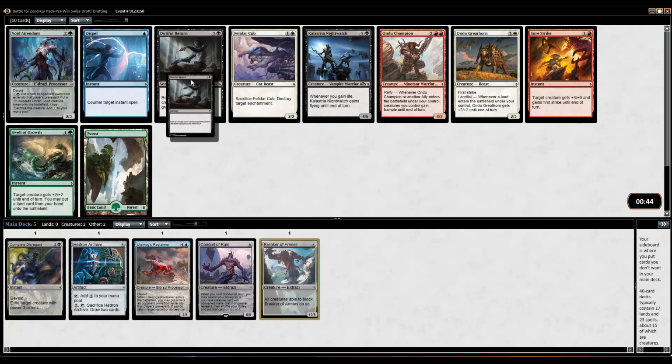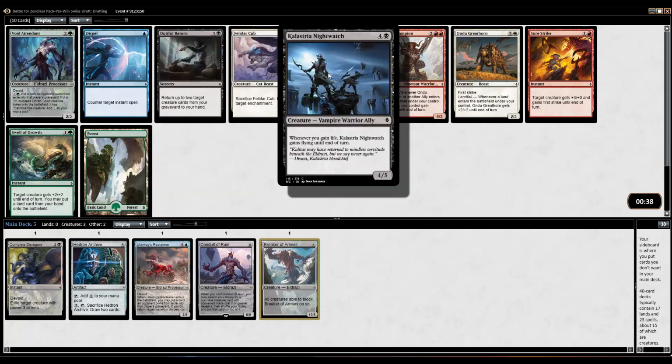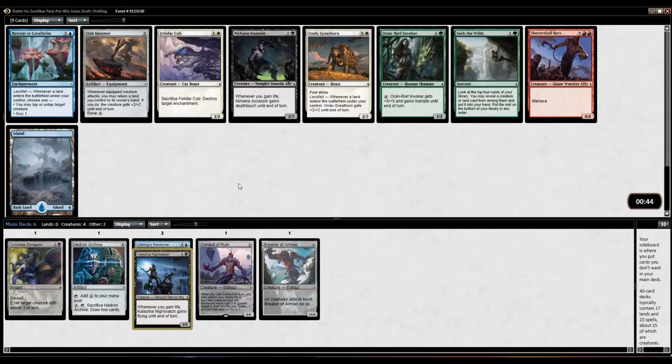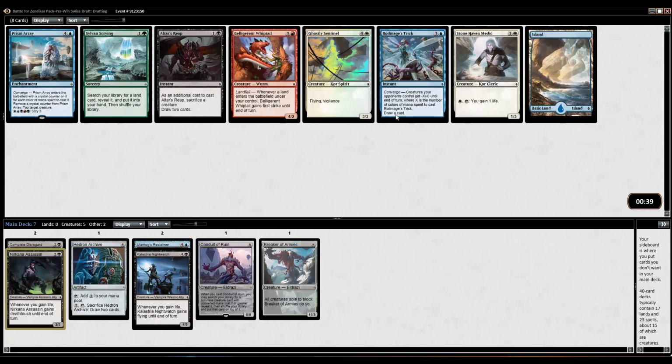Could take like Dutiful Return here. It's not actually terrible. There's also Kor Nightwatch, which is, you know, a fine ground guy if you don't have any ways to gain life and give it flying. It's actually just a pretty big body in this format. There's also Dispel, but I think I just take the creature here. Following that logic, we'll take a Nirkana Assassin. That's fine.